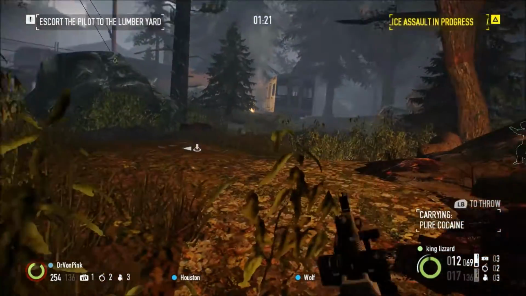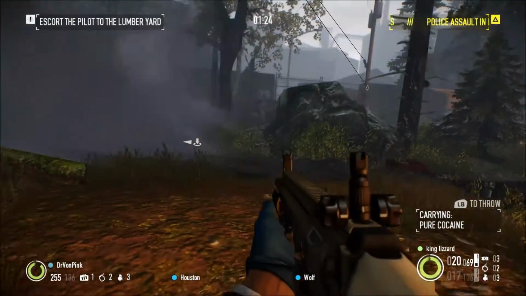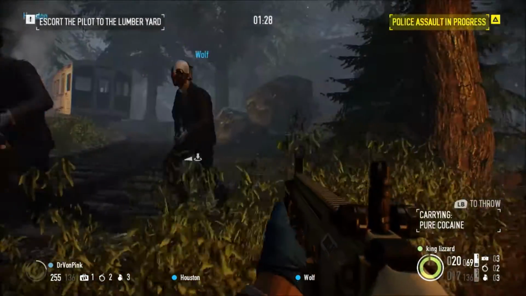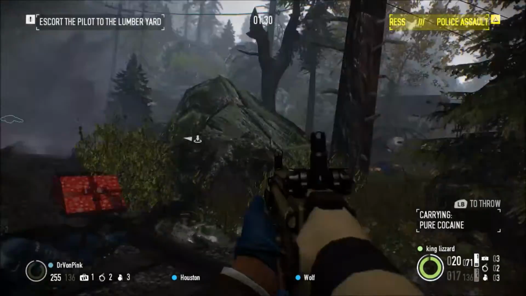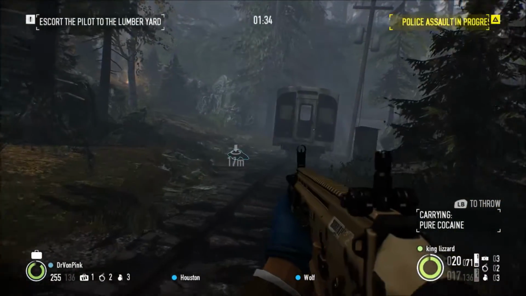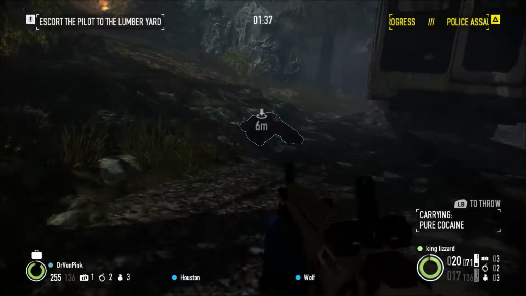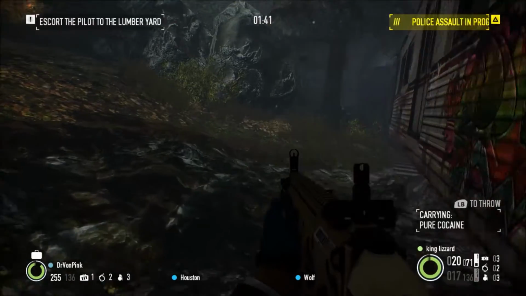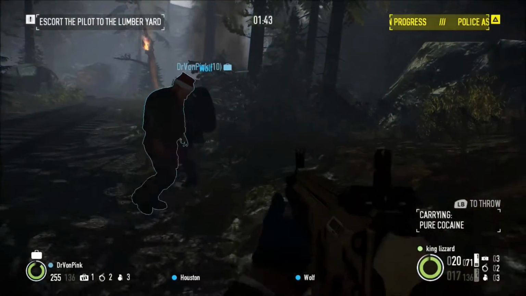Police have got here already. This is a new assault rifle I picked up. I'll be honest though, I can't remember what this is called, so my apologies, but I don't particularly like this rifle. It's very low on bullets. It does kill reasonably quick, but it kind of leaves you out in the open, especially at harder levels. You do run out of ammo far too quickly.